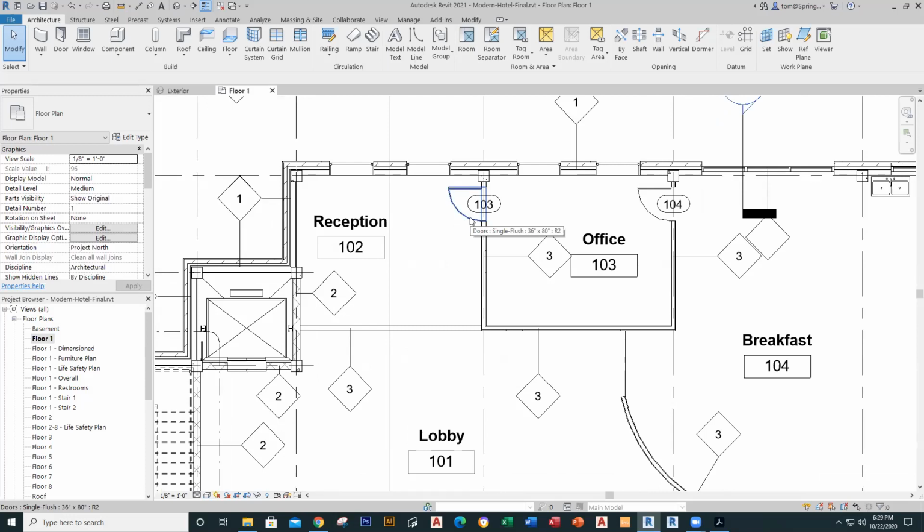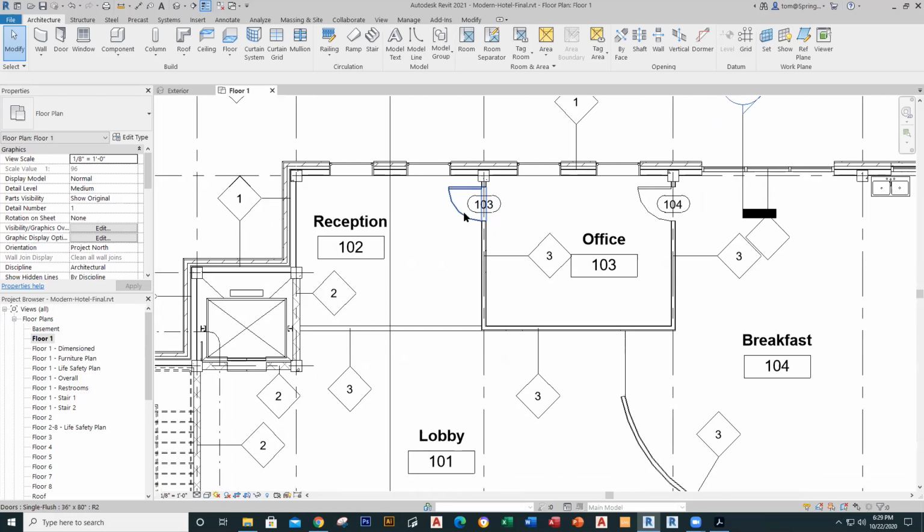You'll notice that it gives you a little tag. What does your tag say over that door? What is it telling us? It tells us the door dimension and the reference, reference to R2. Yeah, it tells us it's a door. It tells the type, which is a door, single flush, 36 inches by 80 inches. Okay, so it's telling us that right now. That's cool. We've got a pretty good idea of what we have there.